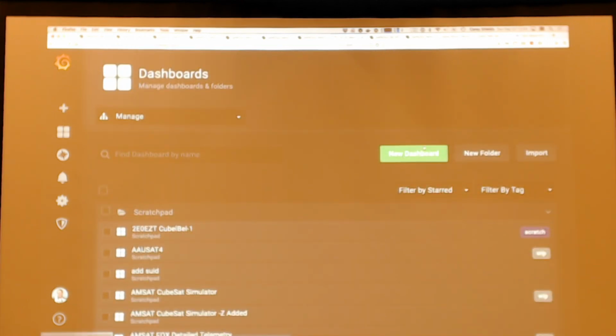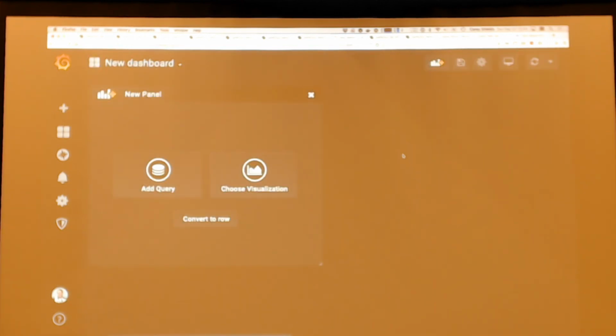For the sake of this exercise, we'll show you how these are made by clicking New Dashboard. So those who want to follow along can go from that sandbox to click New Dashboard. Initial users, we only put them in the sandbox access at first until you get some familiarity with the system. So in this, this is a front end to the InfluxDB that we have running, which is just a simple time series database. I shouldn't say simple, it's very complex, but this makes it simple in that we're going to build a query from this user interface. So we're going to add a query.